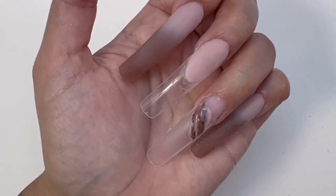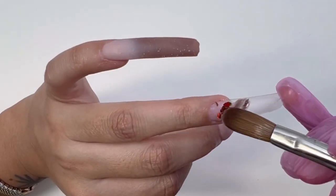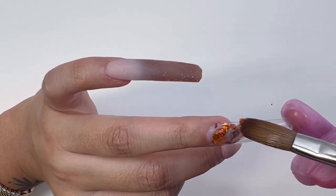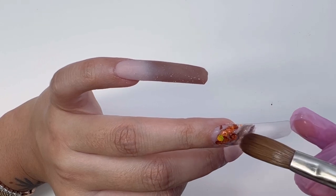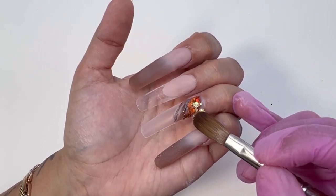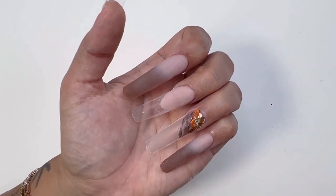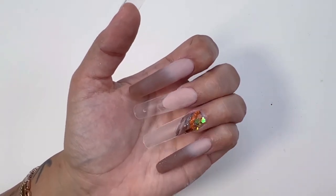Now, as you guys notice, even though I am doing a lot of glitter, I always leave the glitter for last. That way I don't get any glitter on the rest of the nail, so like on the ombre and stuff like that, because the glitter definitely does get messy. So this is a raw glitter, or basically just meaning that it's not mixed with any acrylic powder. And so what I do is I just pick up a small bead of the acrylic and then just dip it into my glitter and just place it on the nail.